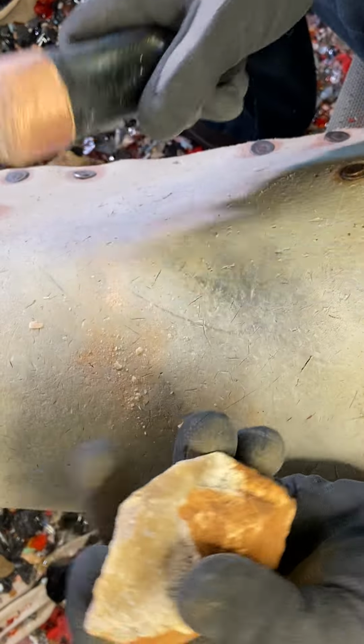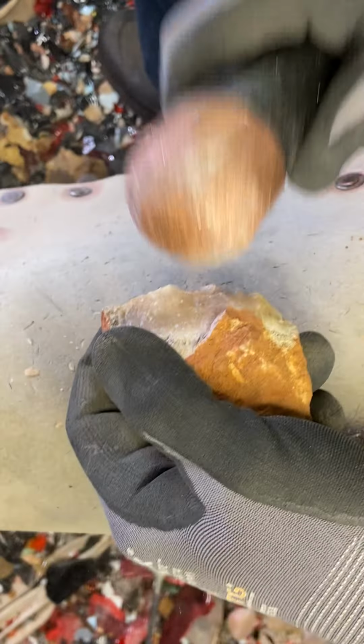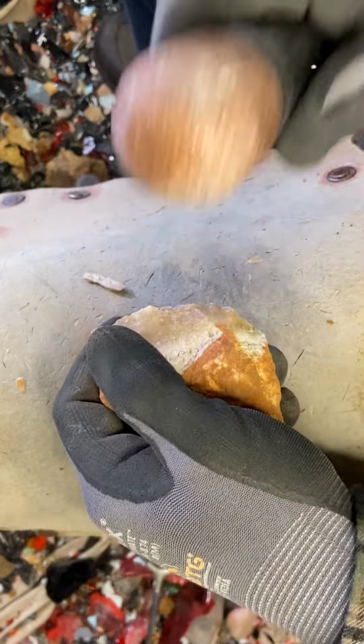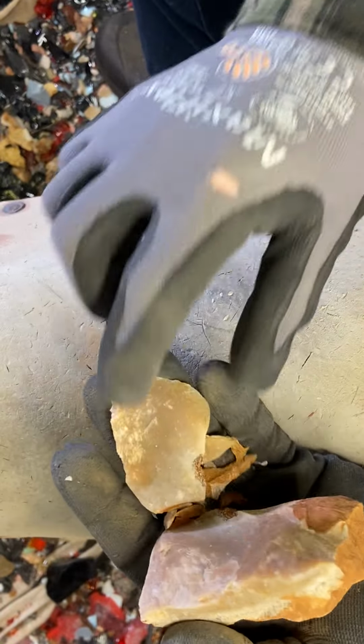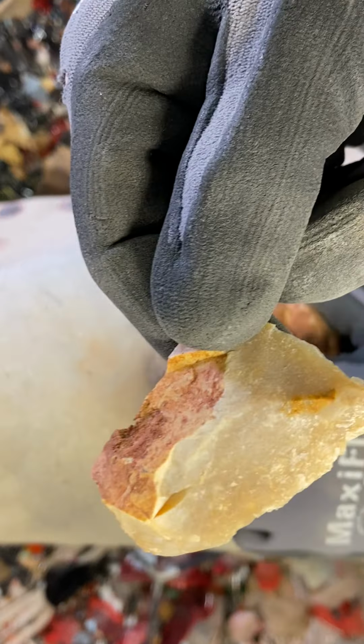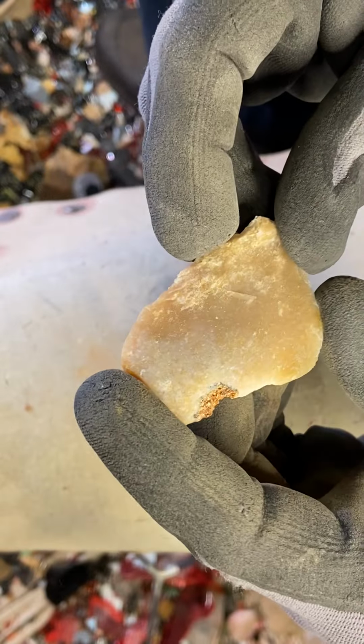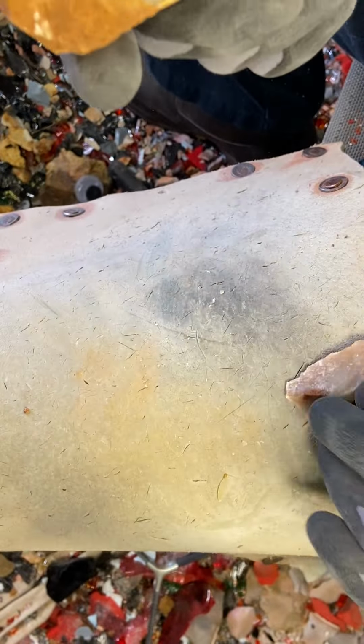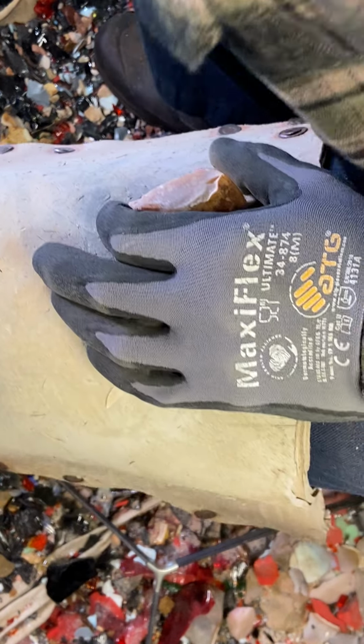Clean that up a little bit. It didn't quite release, but it's there. There it goes. It's also a nice flake. Probably a good flake for making a little arrowhead out of. Let's see what we can do with that. Set that down to the side.